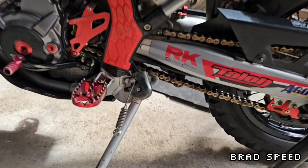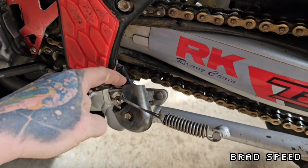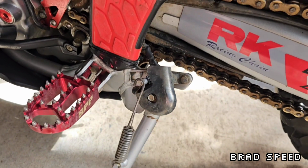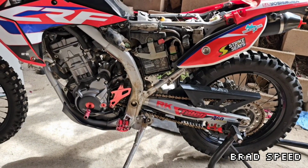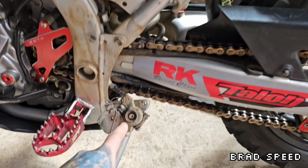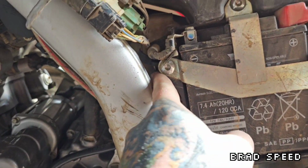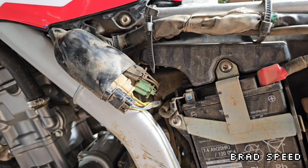Okay, so this is what we're going to be working with. This is a side stand here, obviously. Now you can see this little connector here. That's going to a switch that's just behind this housing here. So I'm going to go ahead and pop the housing off. Okay, a little bit of dust and mucking around, but I'll just show you. So we've got our switch here. It comes up through a little cable holder there, and then comes up into this green plug. That green plug is our side stand plug.